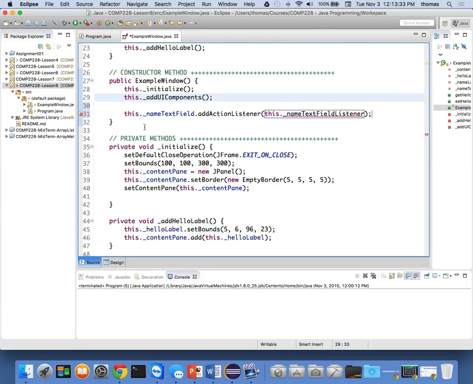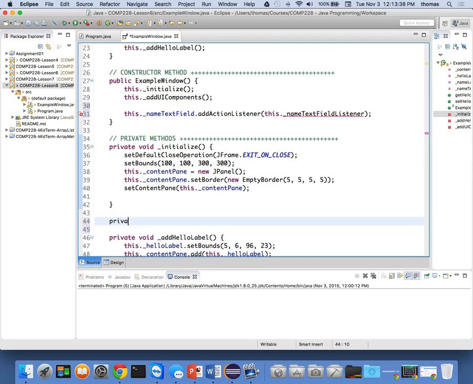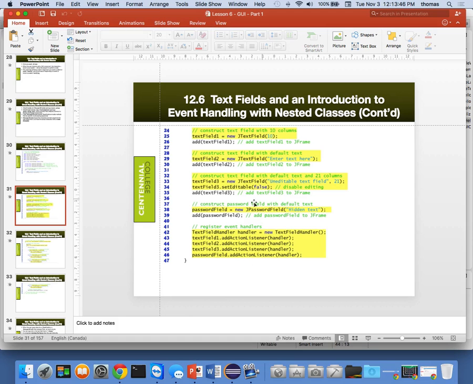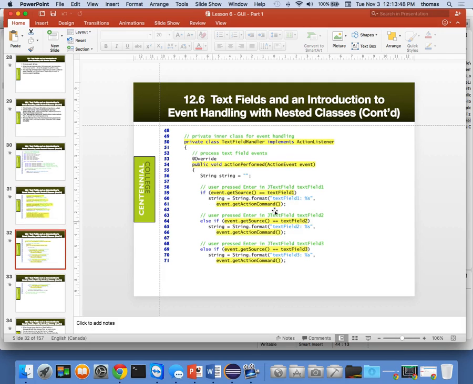I don't have one of those, so let's make it. So this is like we do in JavaScript. So we'll say private, and we'll say it'll return. Now what should it return? Let's go back to the example on the code here to see what it returns, this custom class we made, right? And it's public void.